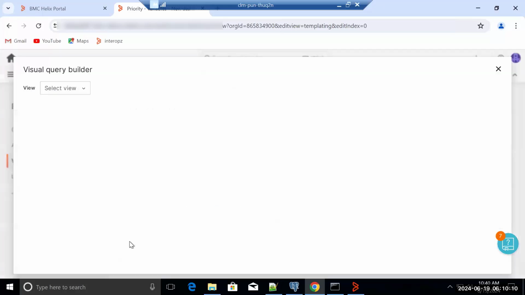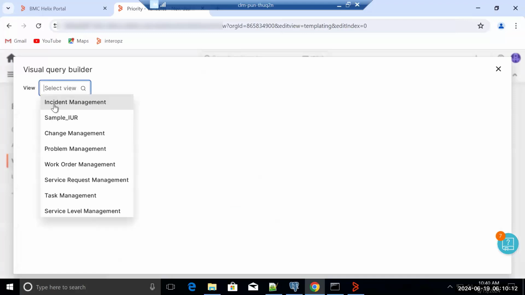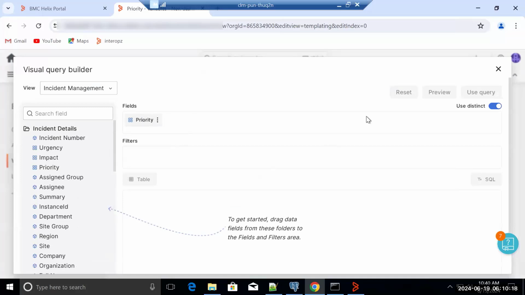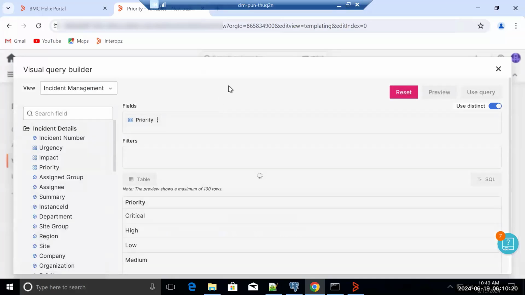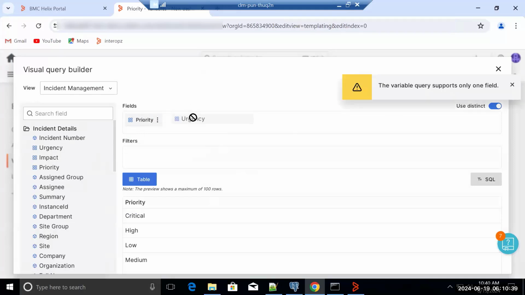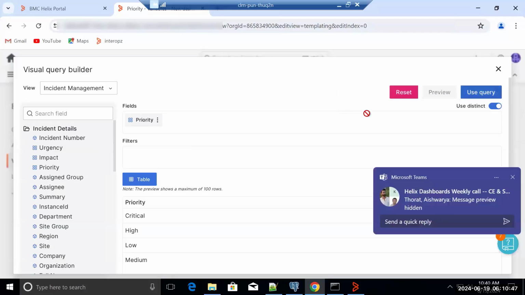You will see a similar UI appearing here. And now I'll choose priority again here and hit preview. All the distinct priority values are appearing. In case of query generation for variables, you will not be able to drop the second field here because you are looking for creating a variable query and not a report query.